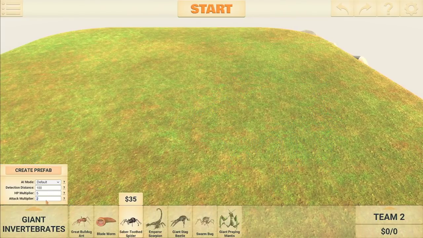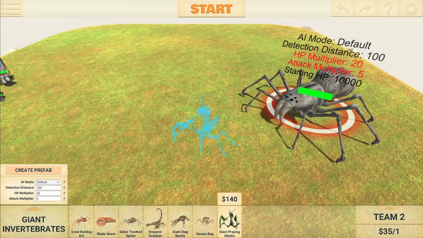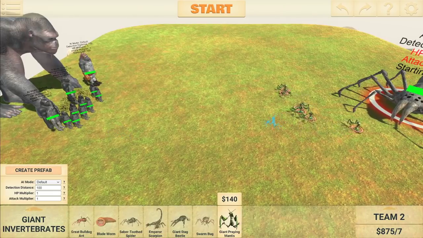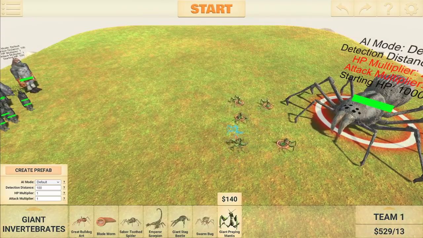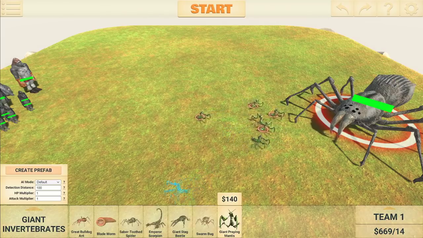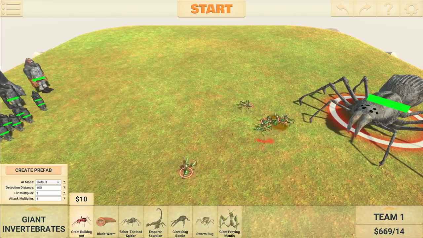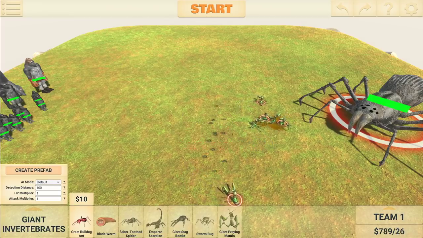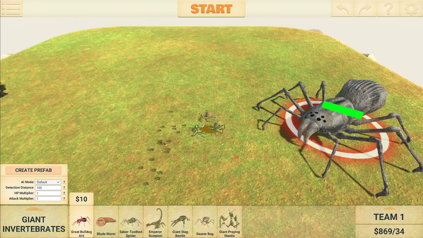How about 1, 5, 5 giant enemy spider? No, 20. Good luck. And then a shitload of little praying mantises. At default. 2, 3, 4, 5, 6. Why are they moving? Stop moving. What are they moving for? Okay, well, whatever. 6 praying mantises. And? Are they attacking? And then a bunch of little ants. I don't know why are they attacking? They're too small. Oh, okay, hold on. Let me fix this.